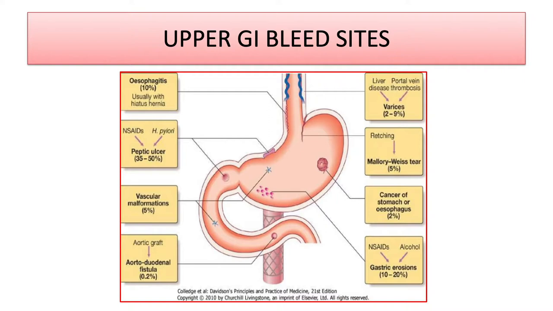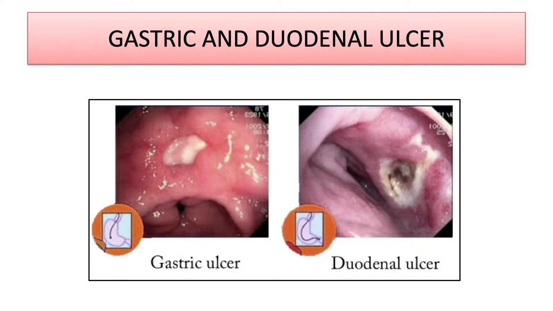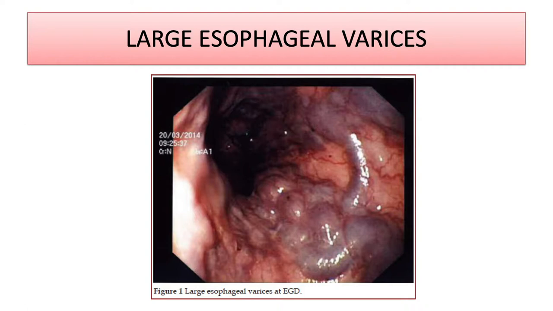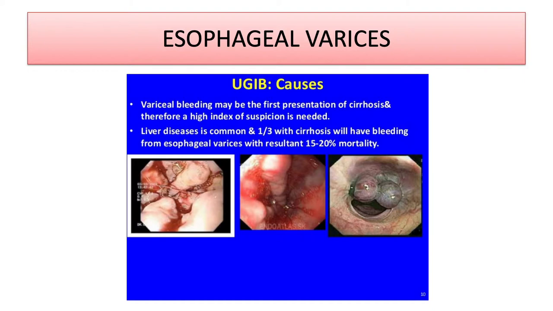This is a diagrammatic representation of upper GI bleed sources, showing gastric ulcers and duodenal ulcers — the dark area sometimes indicates old bleeding. This is an example of esophageal varices, which look like snakes traveling through the GE junction. Variceal bleeding may be the first presentation in a patient with cirrhosis. Liver disease is common, and one third of cirrhosis patients will have a bleed — either from the esophagus or stomach — with very high mortality. GI bleed due to cirrhosis warrants extreme caution; the patient could deteriorate right in front of you.